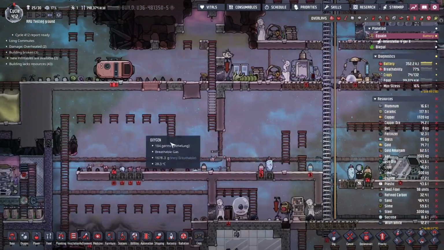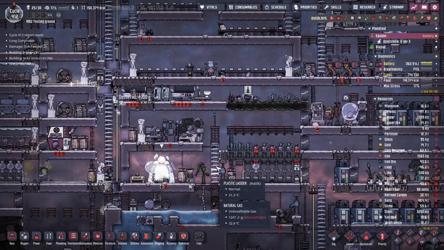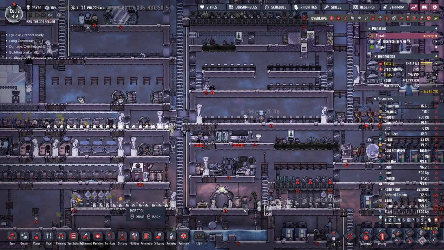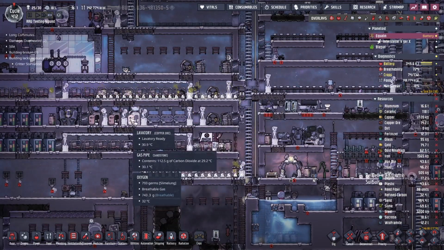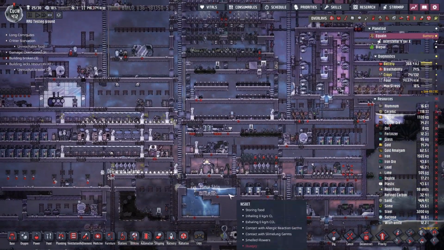Okay, hatching pod went off. Let's take a look. We'll take those pufflet eggs. So a couple of things that I still need to do, and I don't know where this water's coming from. Pretty confident my bathrooms aren't broken. Yep, they're fine. So I don't know where that polluted water is coming from.